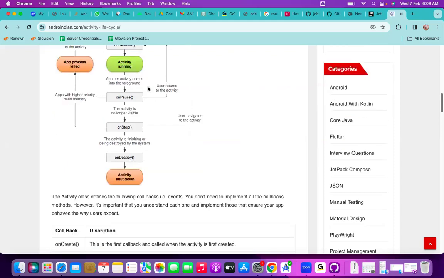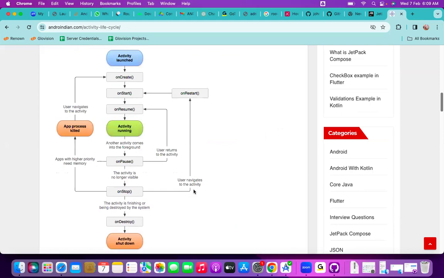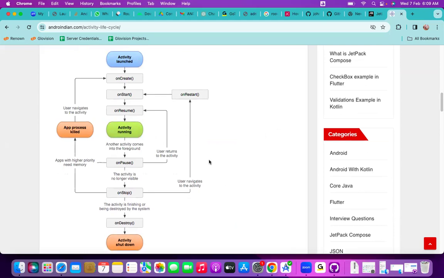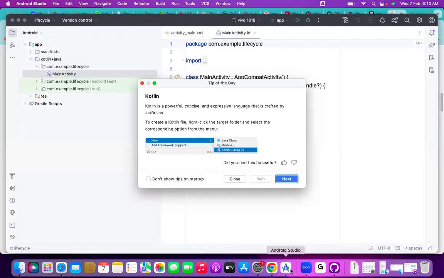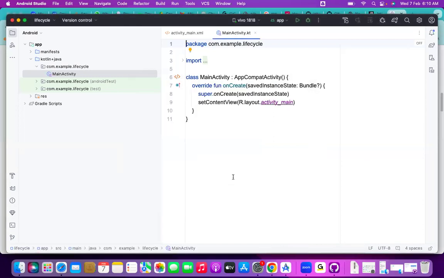Then sometimes it is a longer disturbance, like instead of a message, it is a call. So it will come to stop, and from here it goes to restart. This is the next process. Sometimes the application may also be killed, depending on the application status, like high memory usage. In such cases the application may be killed. But how is this happening? First, we will see it programmatically here, then we'll come back and see it in detail.